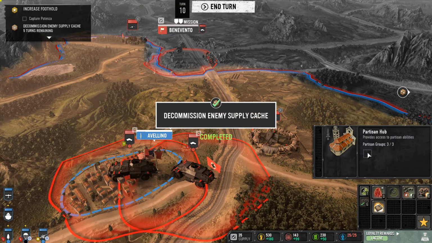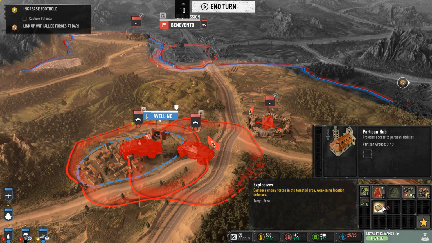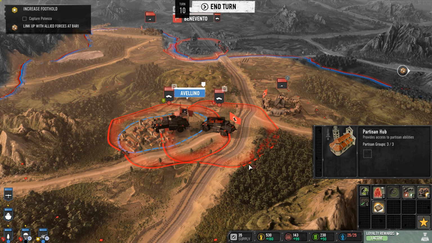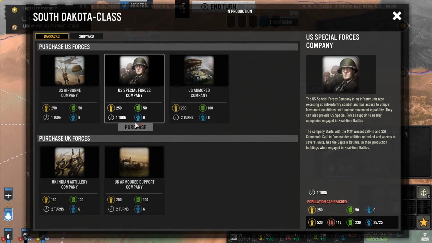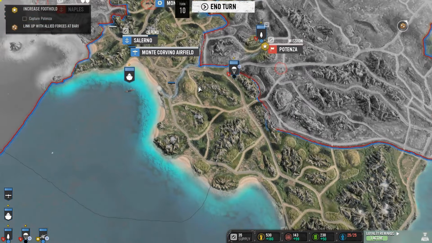Well, we got that one. I wonder what we can do here. Encircle enemy targeted company. It's too close. I don't know. They're too close for us to do anything. Yeah, we got munitions there. Purchase. Population cap reached. Okay.